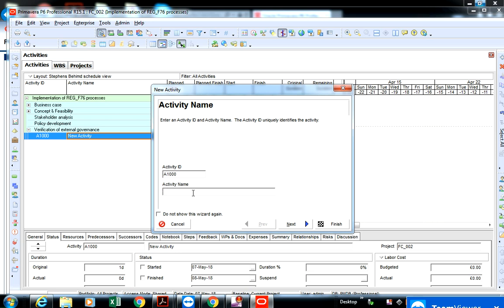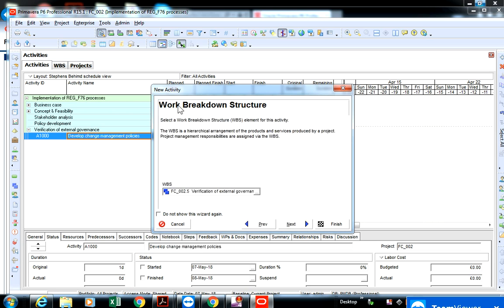Okay, so the activity we can use for that is, the initial stage, verification of external governance. First activity we'll say is develop change management policies.